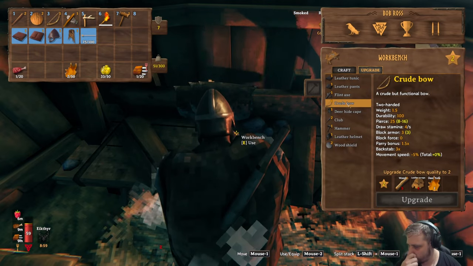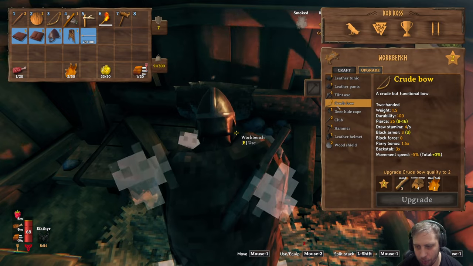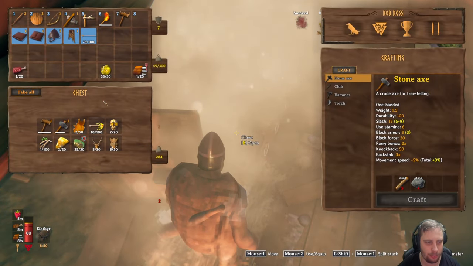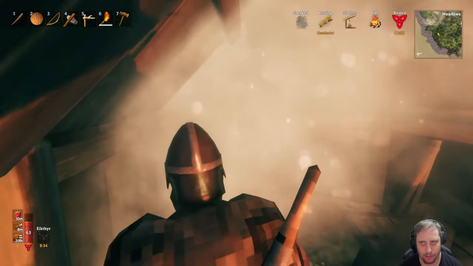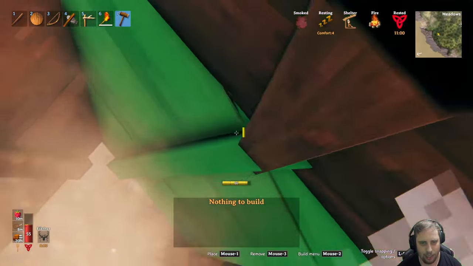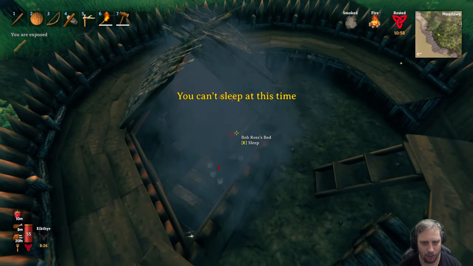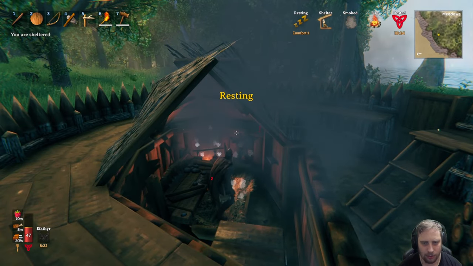Okay, that has been upgraded. If we find more boar, we can upgrade our crude bow with the wooden leather scraps as well. We're gonna need way more boar than I thought we did. I thought we were done for a little bit, but we're not even close to done. I had to put the fire inside because I'm getting smoked out, because it just wouldn't let me have it outside for whatever reason. I have no idea why. So whatever. I'm still getting smoked out.